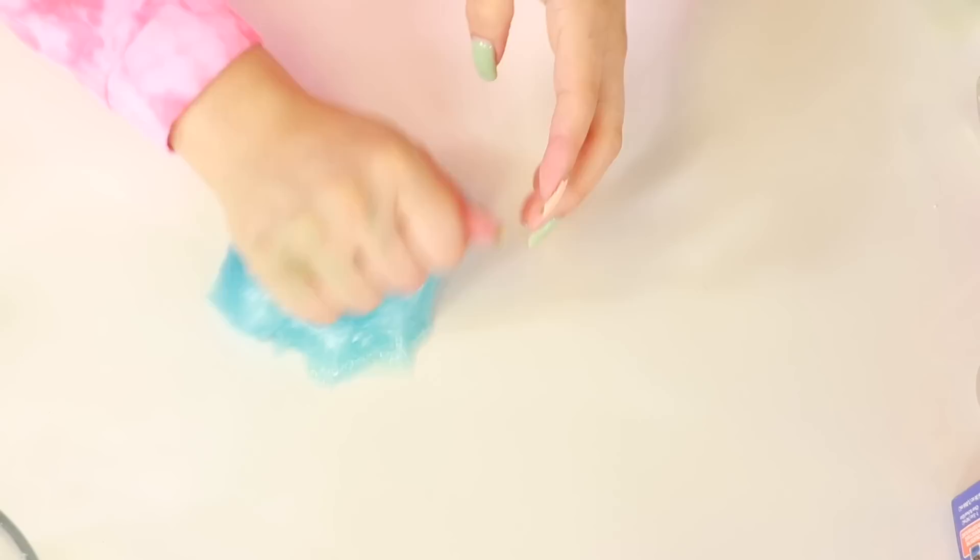What I mean is like a how-to-make store-bought slime, because it's super jiggly and doesn't really make any sounds. Every time I make slime with this solution, it actually melts like the next day — as soon as the next day comes, it's melted. And it seems like all the activator goes to the top because it gets a hard top, and then on the bottom it's all melted. It's so weird. But it does make really good bubbles.